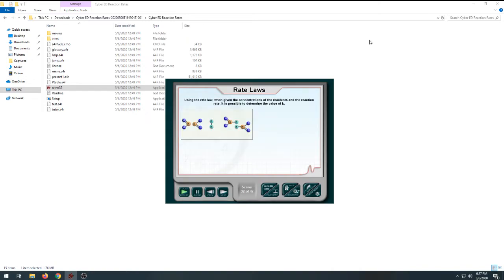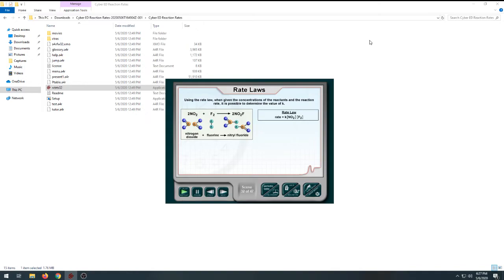If you know the rate law for a reaction, it is possible to use the concentrations of the reactants and the rate of the reaction to determine the value of K, the rate constant. In these calculations, the concentrations used are generally those at the beginning of the experiment, called the initial concentrations. Look at the reaction in which nitrogen dioxide and molecular fluorine combine, forming the explosive gas nitryl fluoride.